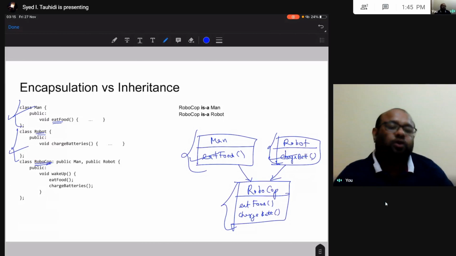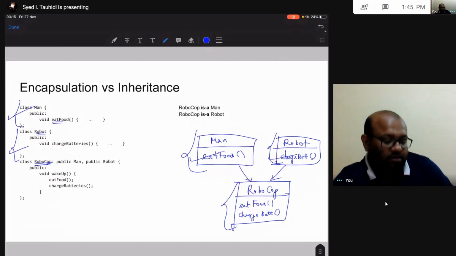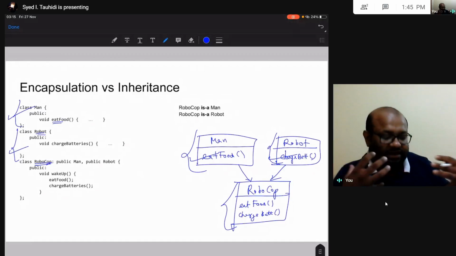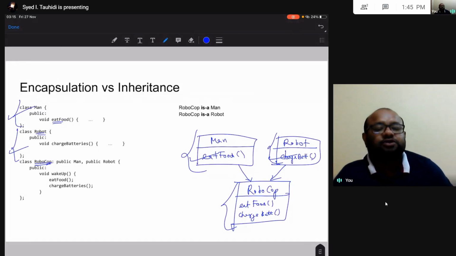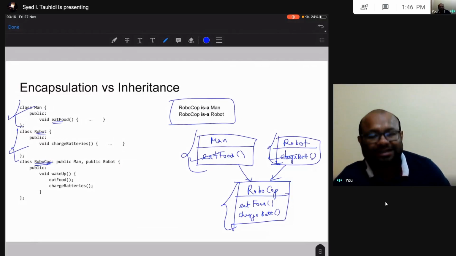This Robocop is spaghetti, is khichdi. I have things from different places, lots of different unrelated things in here. This beats the encapsulation philosophy that I have. Moreover, what is inheritance? Inheritance is an is-a relation. I don't want to dive too much into what this means. Robocop is a man. Robocop is a robot. This is what inheritance says. This comes from the UML diagram, so you will learn this in software design and software engineering, and we'll not go into this.